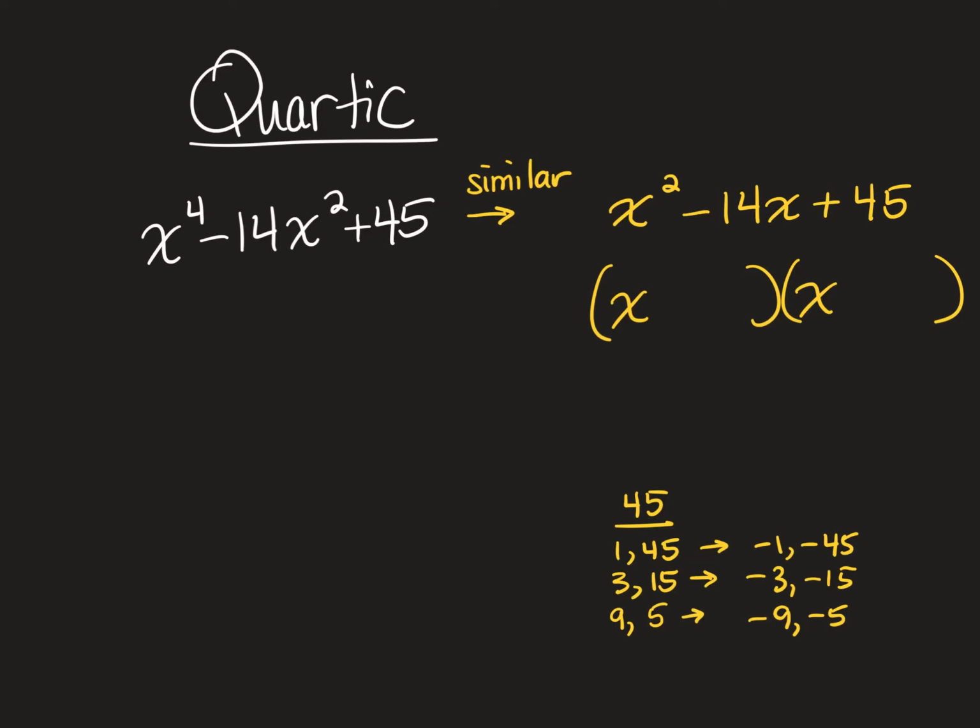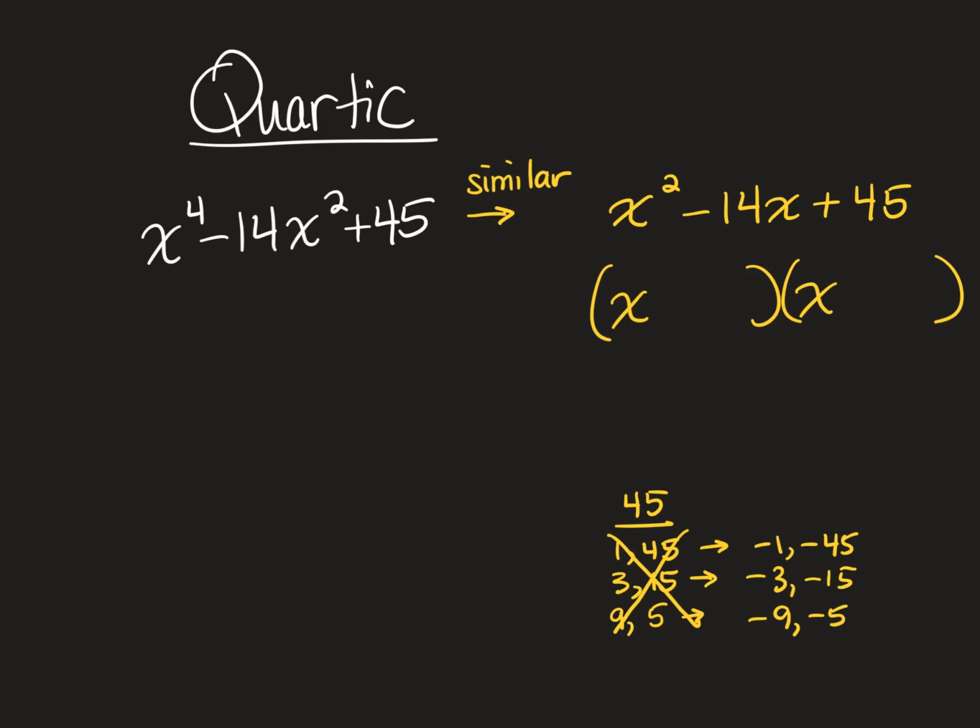This is where guessing and checking is going to come into play, but you want to be smart about your guess and check. Okay, so the first thing I'm going to look at is in my trinomial, that middle term is negative, which means that when I add my numbers together, I get a negative number. That's not going to happen when I add two positive things together. So I can eliminate this whole column because if I add two positive things together, I'm going to get positive things. So that leaves me with the second column.